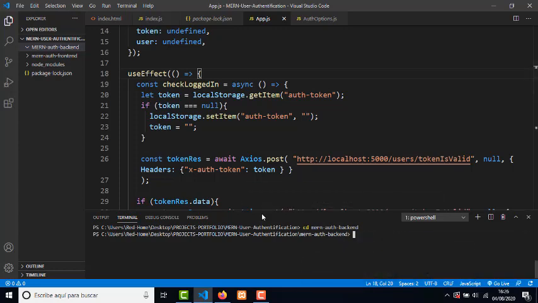The first one is gonna be npm install express, mongoose, cors, dotenv, bcrypt.js, and we need JSON web token. And I think we have all our requirements, and I'm gonna press enter. I'm gonna wait to install all my frameworks and requirements.